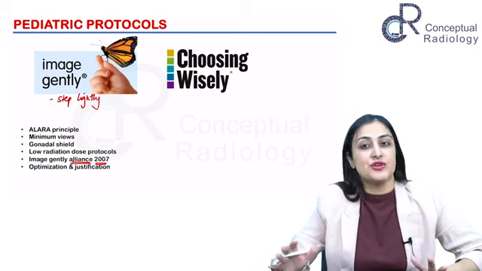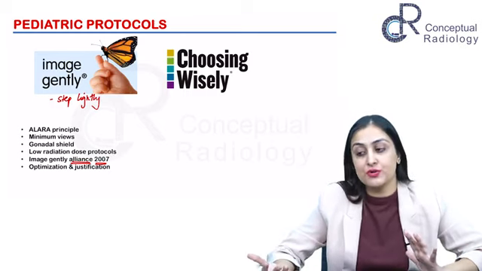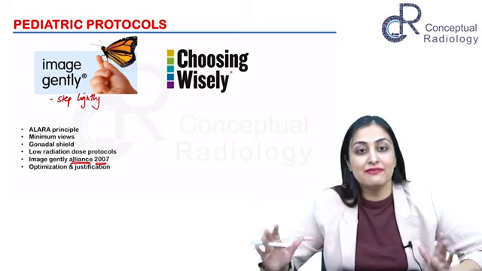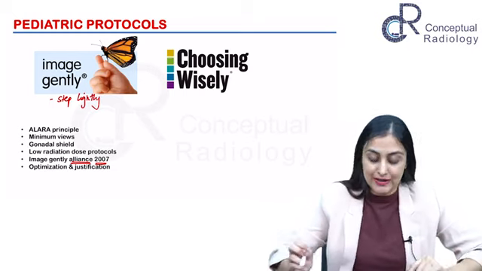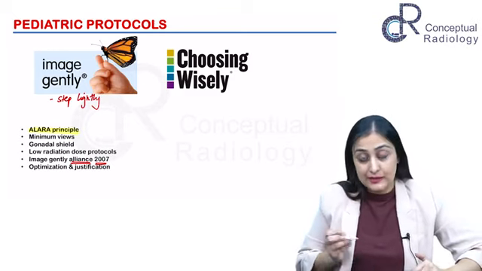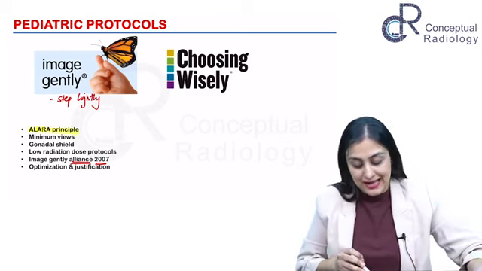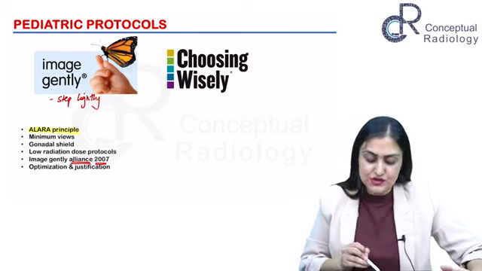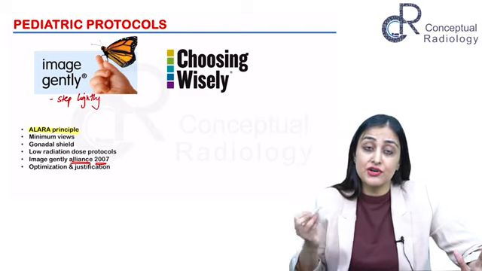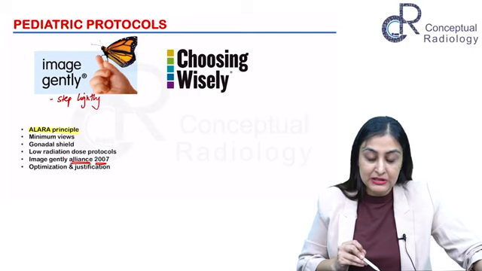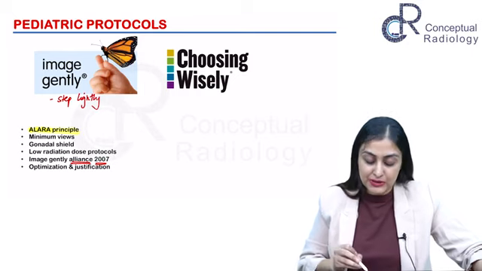These will be questions which will be asked to you if your Viva is going really well, right? So Image Gently, Choose Wisely. Apart from that, we have the ALARA principle. So the ALARA principle talks about as low as reasonably achievable, right? So this is a short note in itself. Pediatric dose optimization is a question in itself. You want to take minimum views. So these are the bullet points you want to keep in mind.